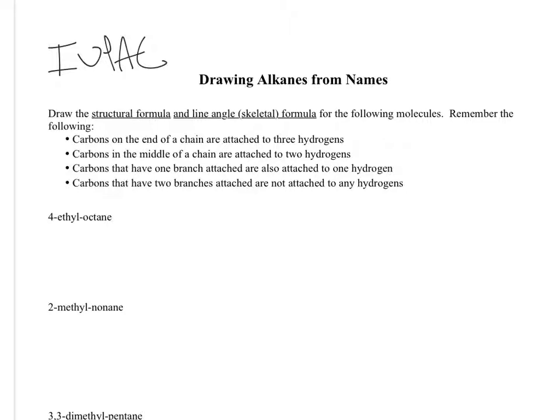So it's important to remember that carbon can make 4 bonds. We're only dealing with single bonds right now, so this makes it a little bit easier. Carbon can bind to anything. So far, we're just bonding with carbons or hydrogens. So it could be bonded to a carbon. If it's on the end of the chain, it's then going to be bonded to 3 hydrogens, okay? It could be in the middle of the chain, in which case it's bonded to another carbon here. Okay, so then it's only bonded to 2 hydrogens. That's what this thing is talking about.